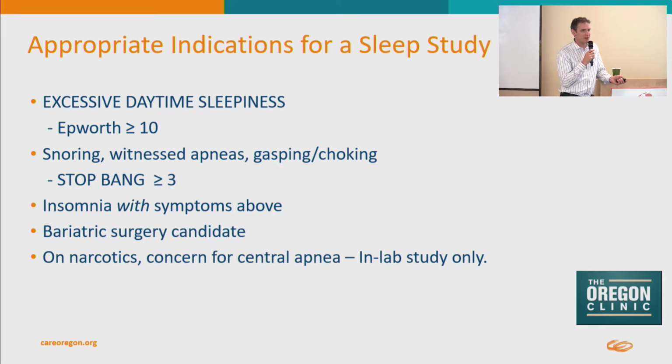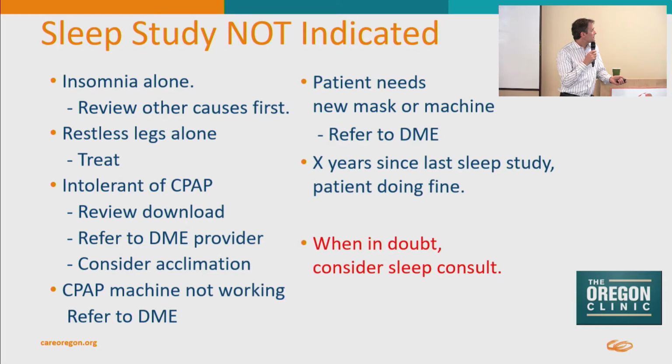Because central sleep apnea is not well assessed by a home sleep test. Sleep studies are not indicated for insomnia alone, again, for the reasons that we discussed. Restless legs alone, it doesn't mean that. So much of the time we get these referrals: sleep problem, get a sleep study. I asked the patient if they slept well, they said no, go get a sleep study. Yes, we will hopefully be able to tease out what the problem is, but it may not be an indication to send them directly to the sleep lab.